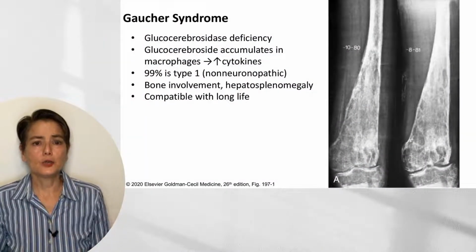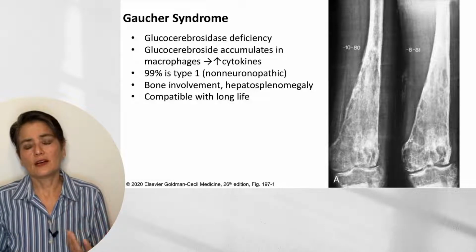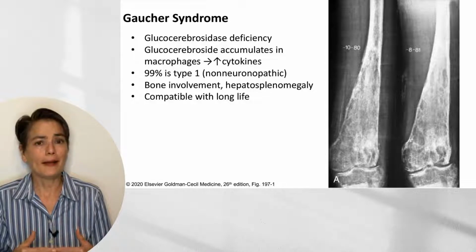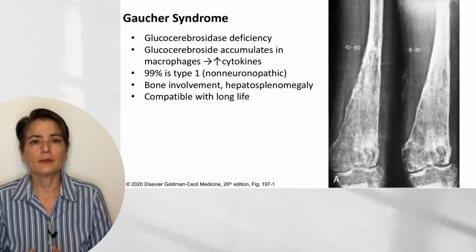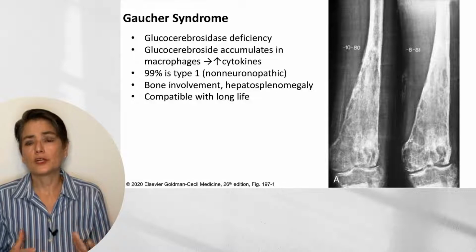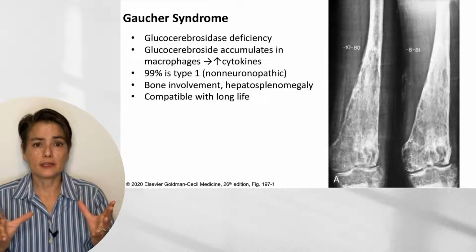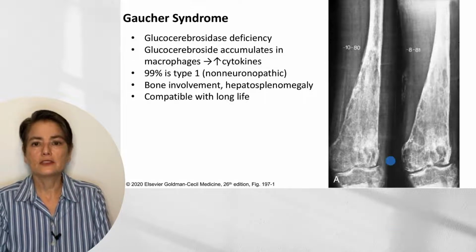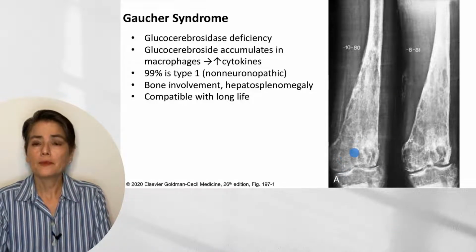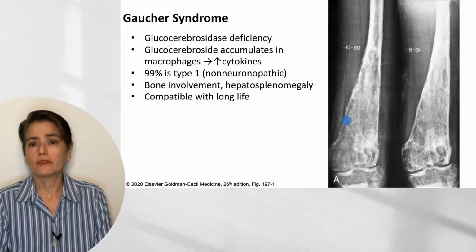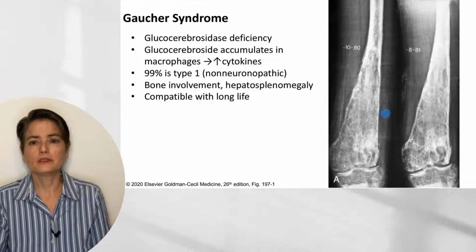But let's put it into some context. So this is a disease that's due to glucocerebrosidase deficiency. You can flip back to that earlier map that shows where we are in metabolism. And so glucocerebroside is going to accumulate in our macrophages, and the macrophages are going to be very upset, and they're going to be churning out cytokines. And so here you can see, for example, in this bone, that we have a lot of reactivity due to these cytokines. This is what's referred to as an Erlenmeyer flask deformity, this funnel-shaped appearance of the diaphysis and metaphysis.